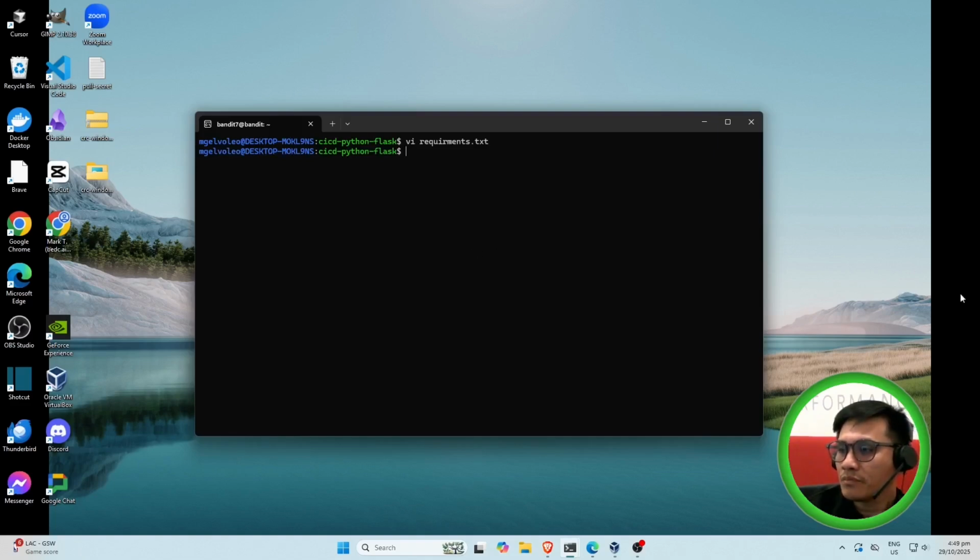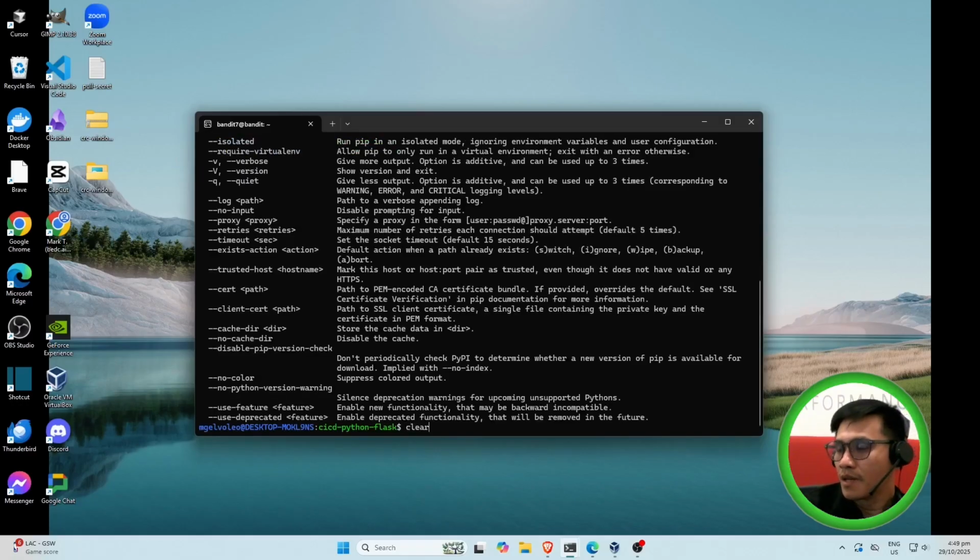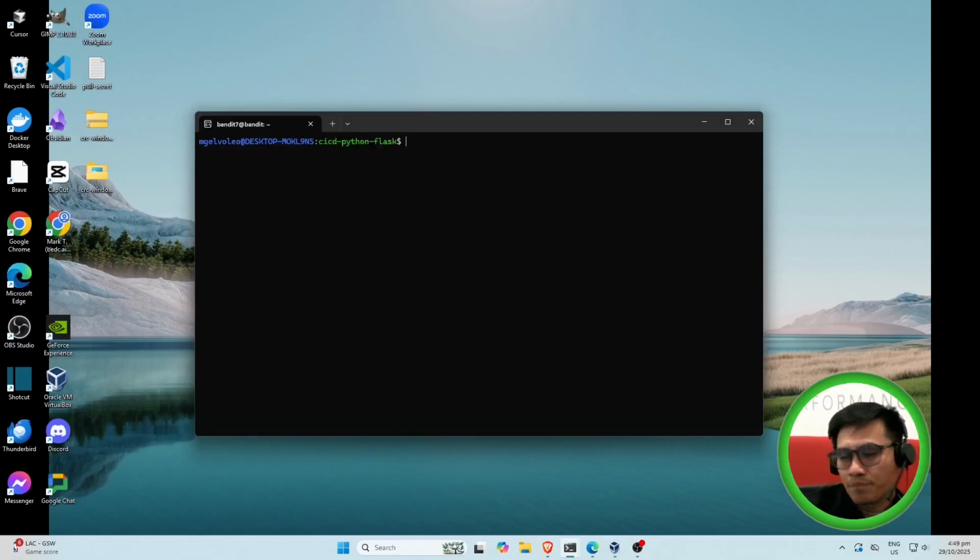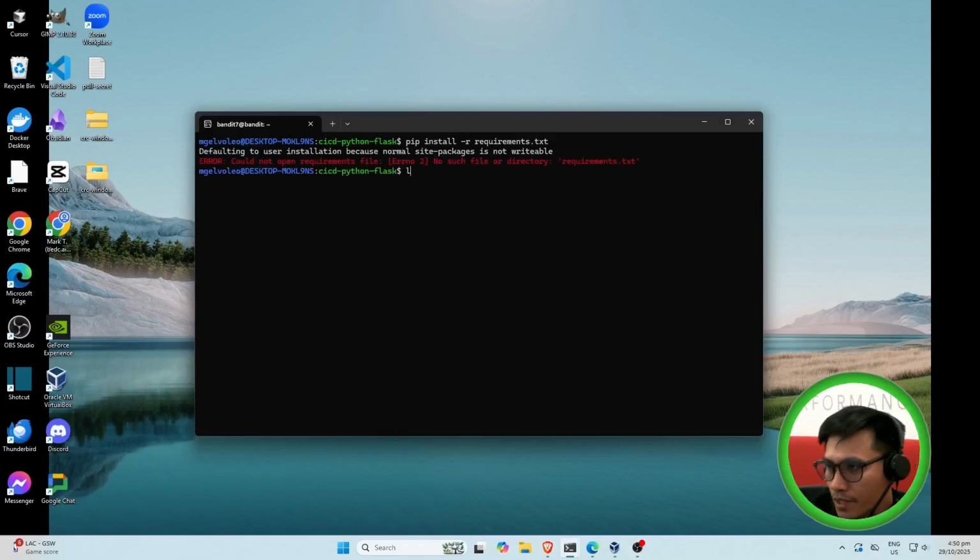Next, I'm going to test first, using pip, before we package it into a container. I'm going to pip install the requirements that I created a few seconds ago and run it. Okay, I have an error here.